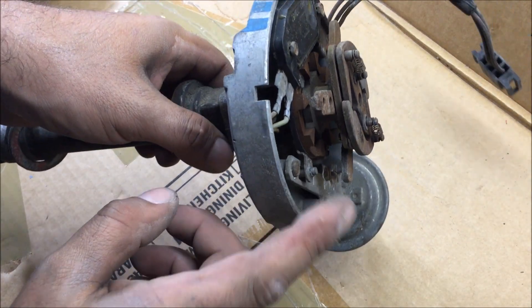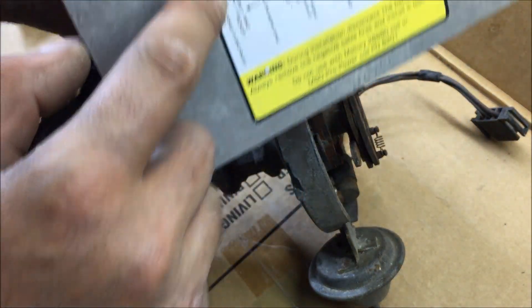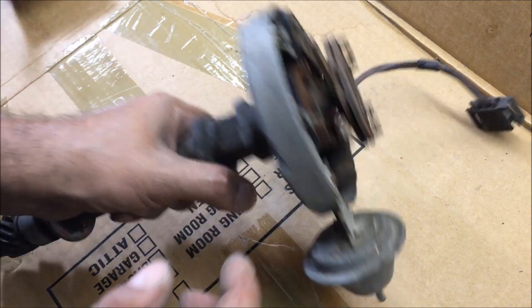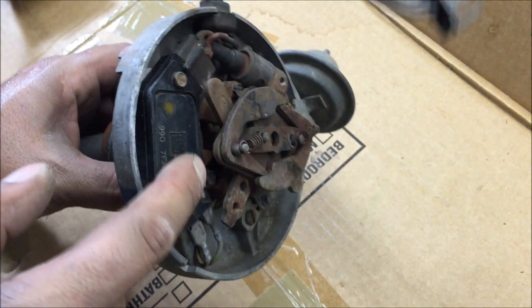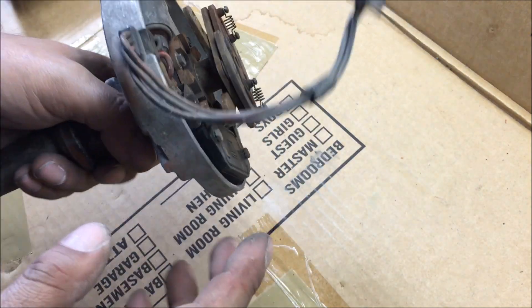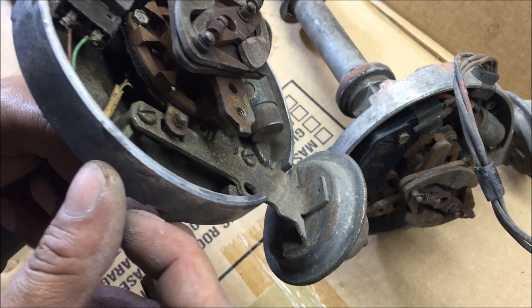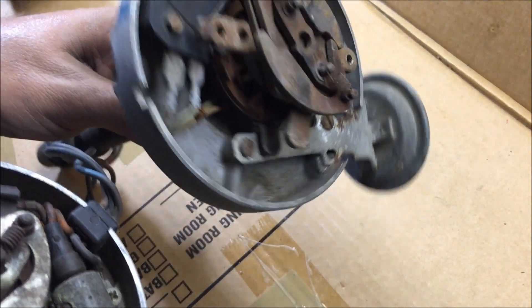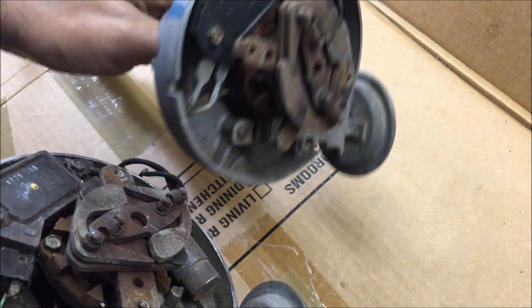The main thing you have to know about wiring an HEI to an MSD box is, if you look at the instructions, these green and violet wires are going to the magnet pickup. So that's the magnet pickup right there with those two little wires coming off it. In other words, you're going to take the ignition control module out — you don't use it. Now I'm going to show you how I convert these over. Some of these have these little tiny fragile wires going to that magnet pickup, so if you have another distributor, check and see — this one has bigger wires. So I'm going to use this one for the conversion.